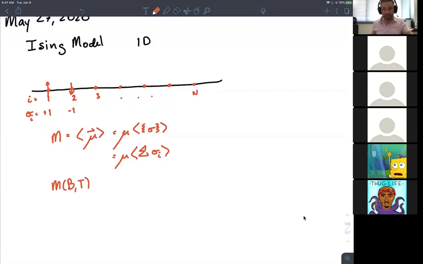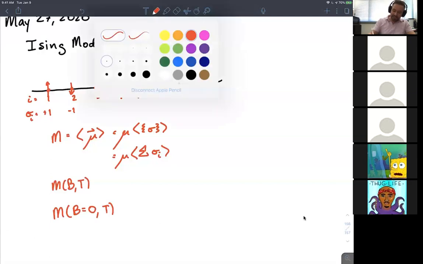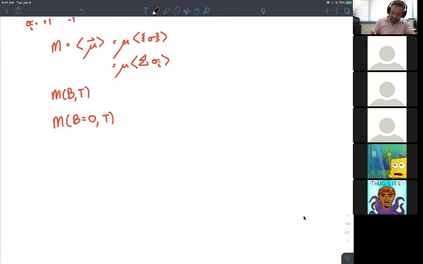If you want to explain magnets, what makes a magnet is that even when it's not in a magnetic field, it still has a magnetization. Specifically, what we need to explain magnets is to calculate the magnetization when the applied external field is 0 at some finite temperature. The problem, as we're going to see today, is that in 1 dimension, this thing is 0. There is no spontaneous magnetization because you can't have phase changes in 1 dimension. To get phase changes, you have to work in 2 dimensions.